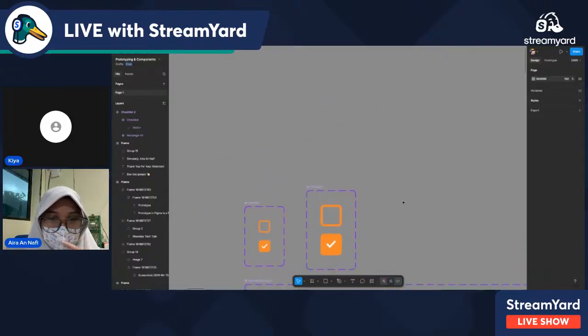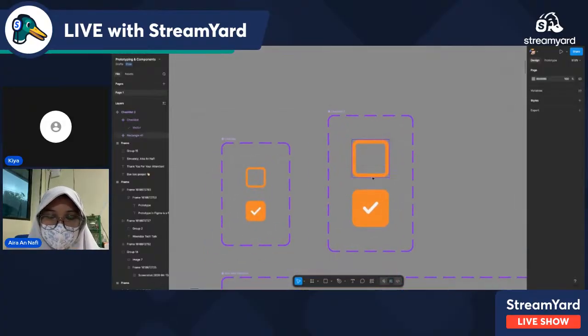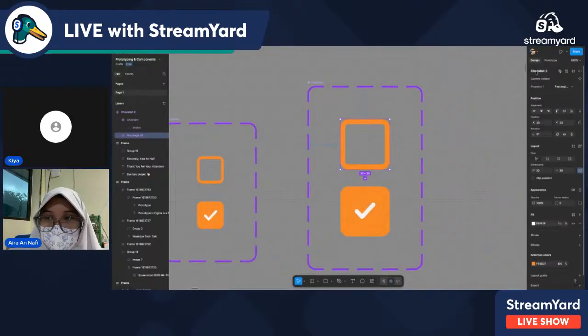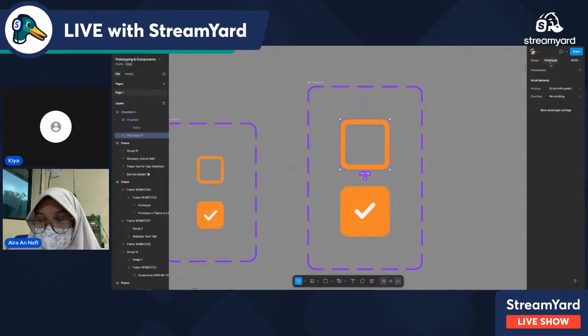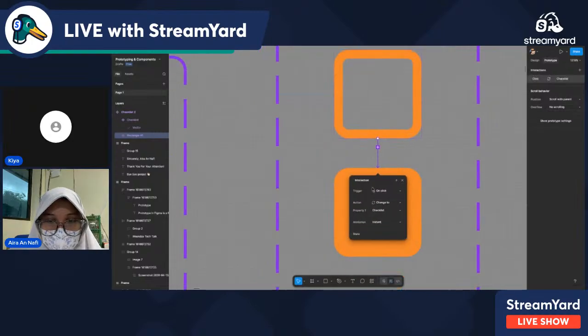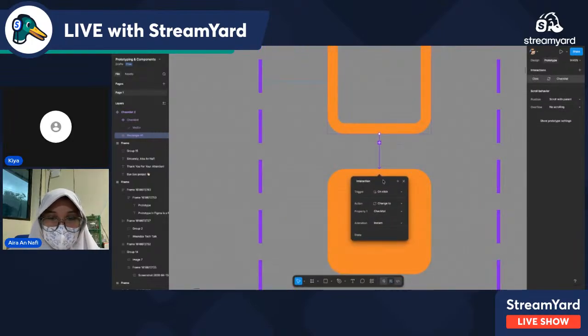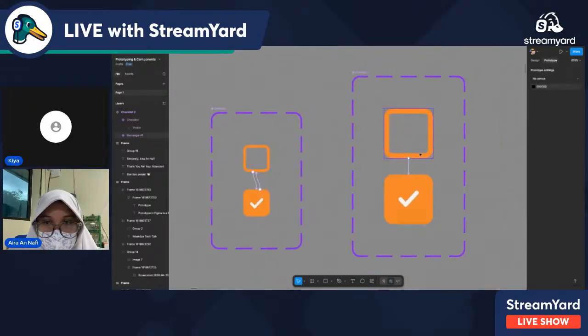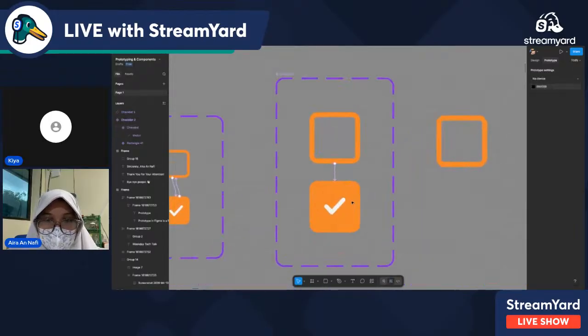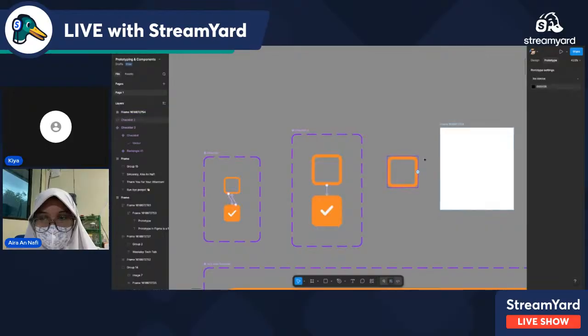And then we will do a little prototyping in it. We're just going to switch from design mode to prototype mode right here, and then drag a connection towards the checked one. As you can see right here, we have interactions where there is a trigger, and if you pick on click, then this one will turn into this when you click it. This is a little example.